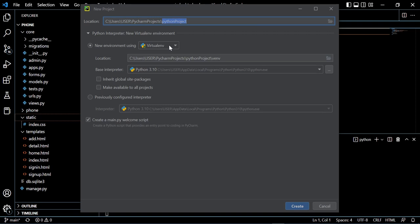If you don't know what that is, how will I explain it? It's like creating a second computer within your computer. For example, if you're writing code, it helps avoid collisions between multiple codes, especially when you're starting to work on a lot of projects. So I use virtualenv, and I'm familiar with pipenv, but these two I honestly never heard of before. But they will automatically activate your virtual environment for you.